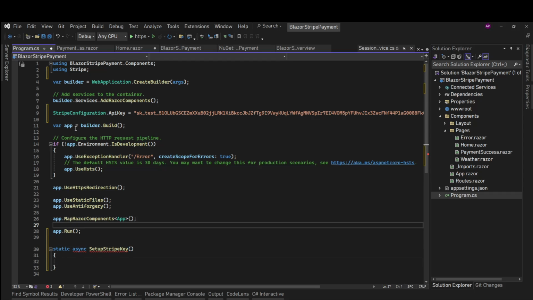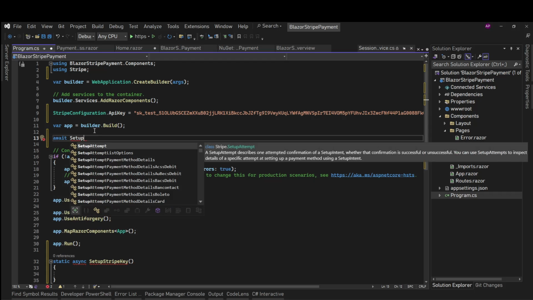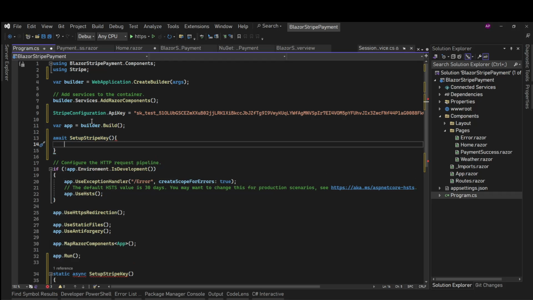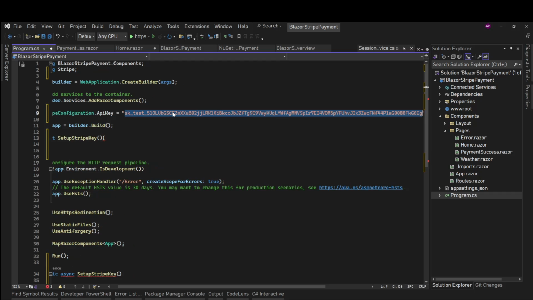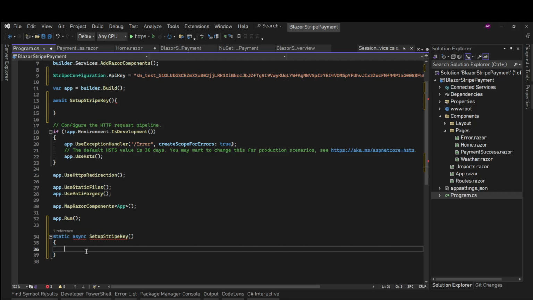And then after calling builder.build, here we can call this method. We'll say await setup Stripe key, and it will set up this key. It will get this value from the database.